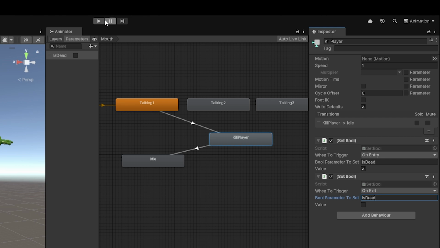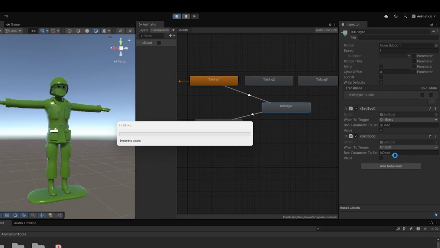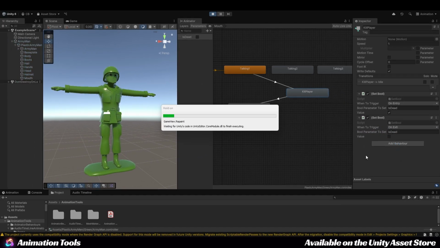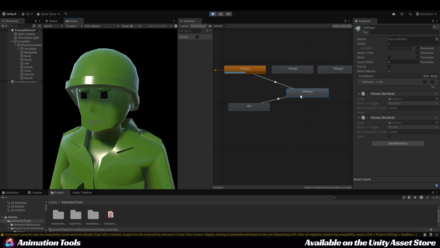And we'll set is dead to not be true. This might happen really quick because there's no animation assigned to this state. But you can see there dead went true and then went back to false.